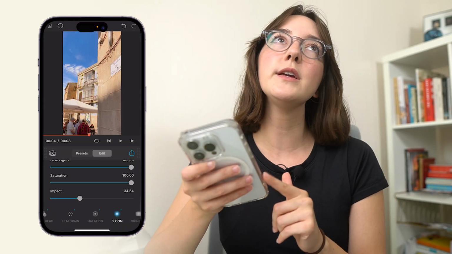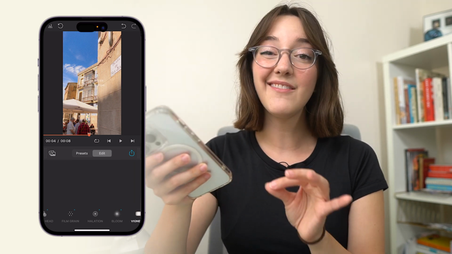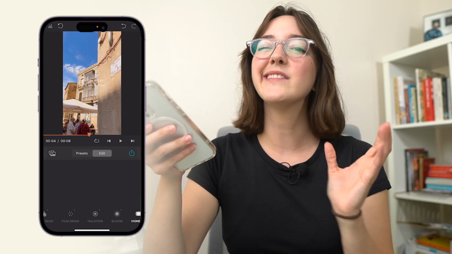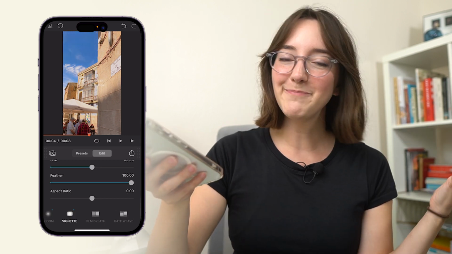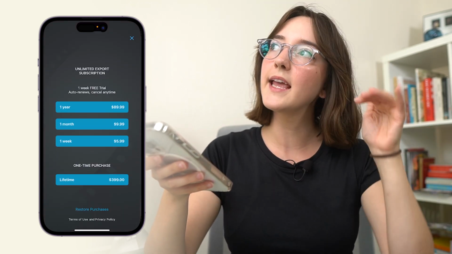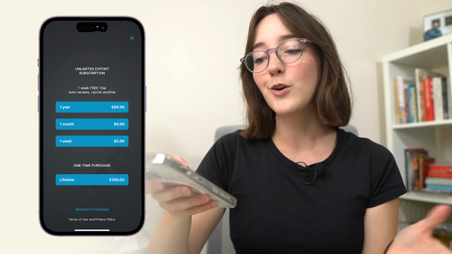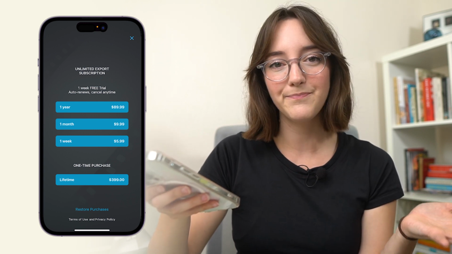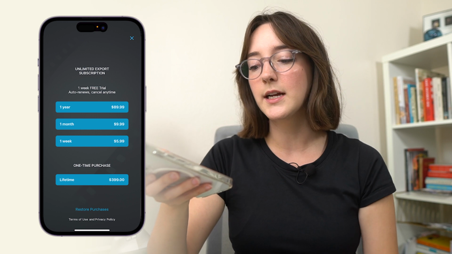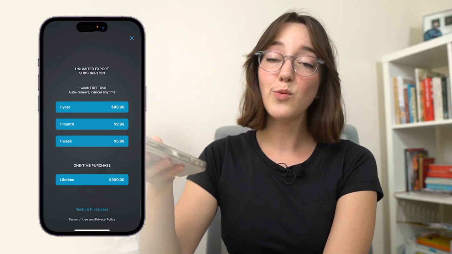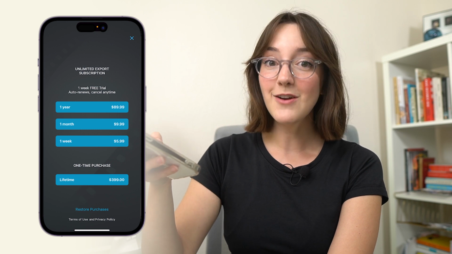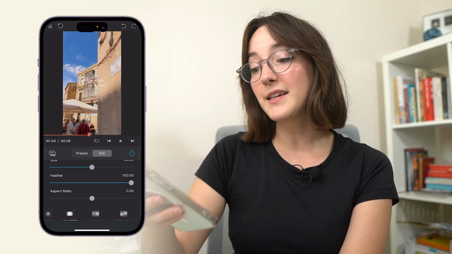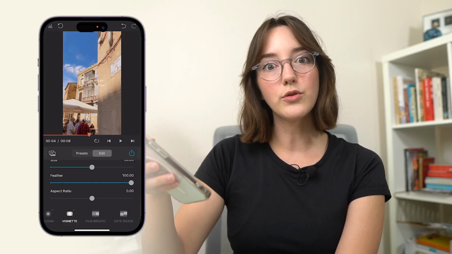I really like this. And one unique thing about the iPhone app is that you can edit video and photos, but on your computer, there's a photo plugin, but then there's a separate video plugin as well. It's different. Once you go to export it, you have, I think, 10 free things to export. Then there are subscriptions. I hate that this is subscription based because I hate subscription software, anything. That's like my biggest irk. So I do like that they have the option for a one-time purchase. However, it is very expensive. So you need to think about how often you're going to use this.